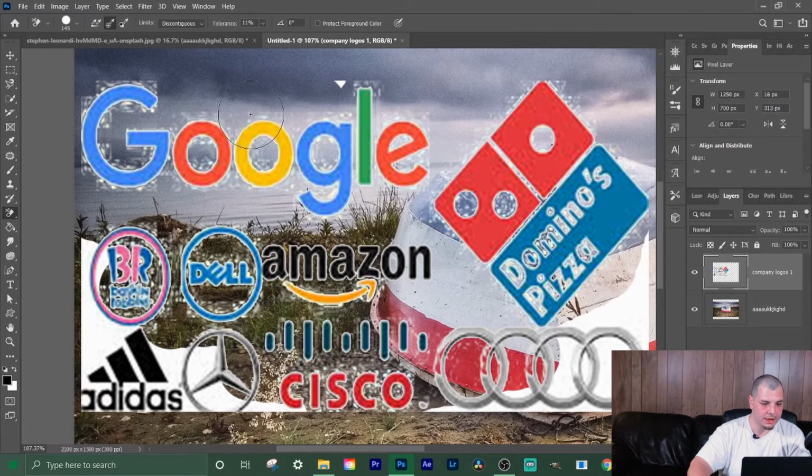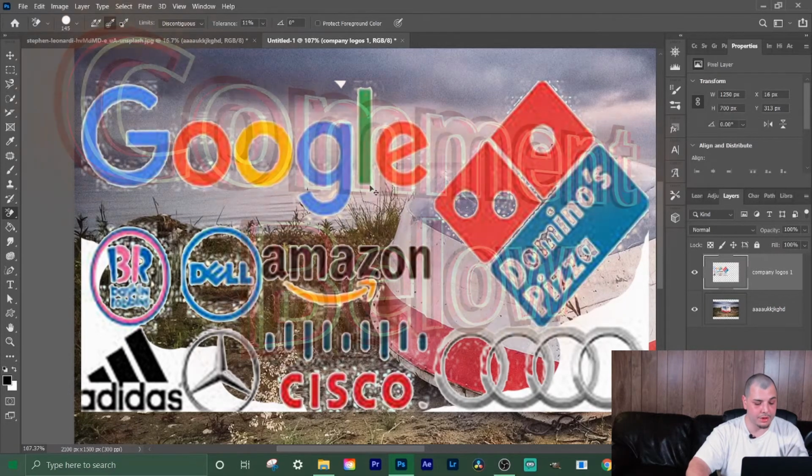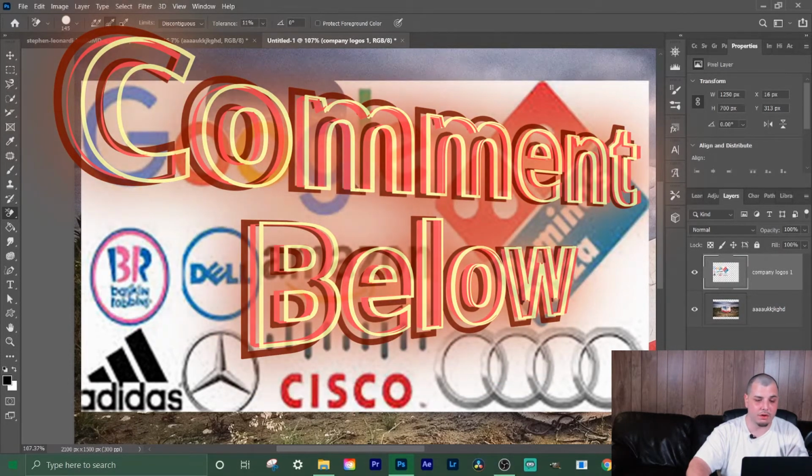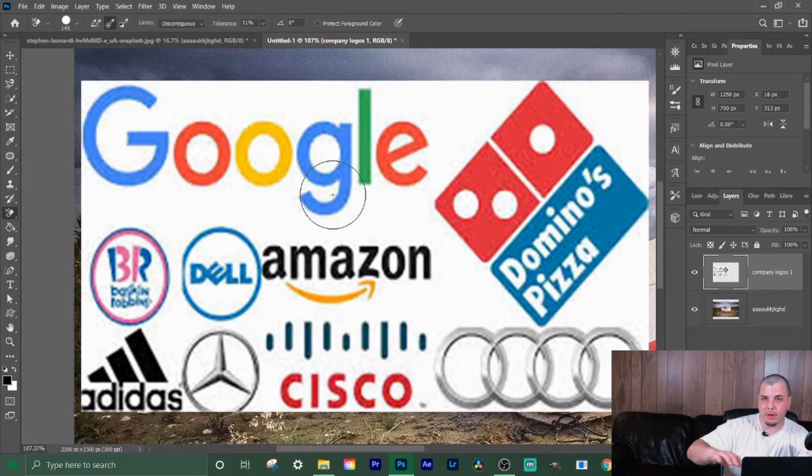Now we can come back and refine it and get rid of even more. Let's get this one here and just keep playing with it. It's a really good tool to use, especially for logos and things with a flat color background, like all black or all white. It's perfect for that.